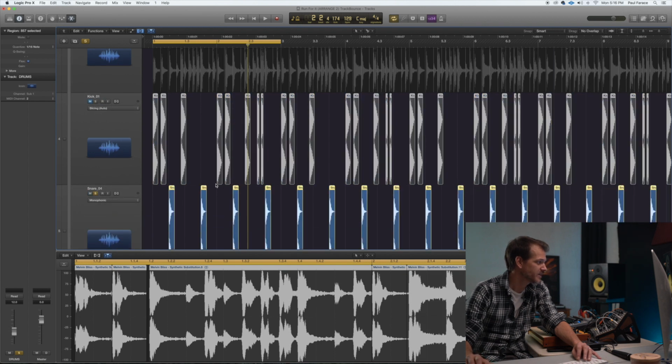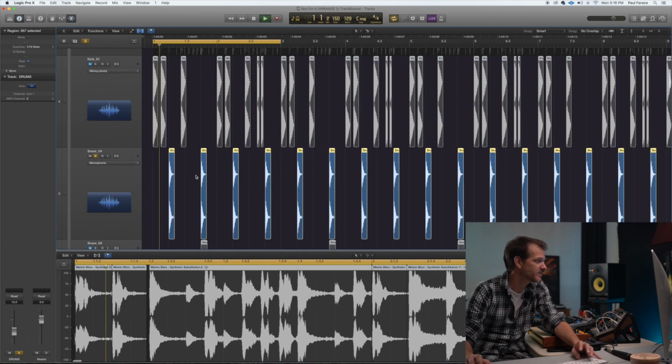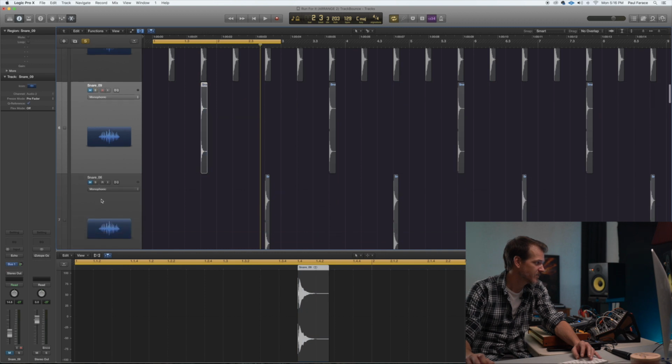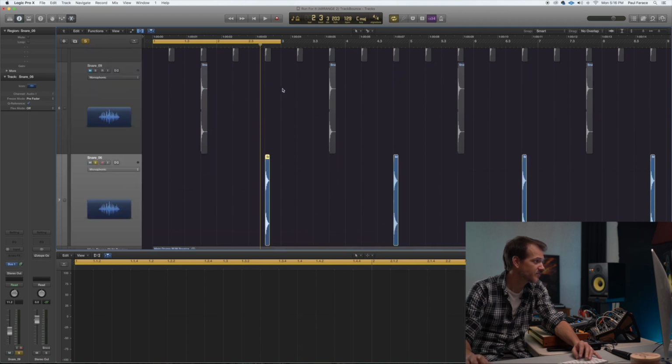Then we have the main snare here to beef up the snare. It gives us a little more control over how much we want the snare to poke through in the mix. All right, and then we did a couple alternate snares, and I put these on the 2 and the 4. This one has a delay. So just an easy delay on it. And then this one had a big reverb.